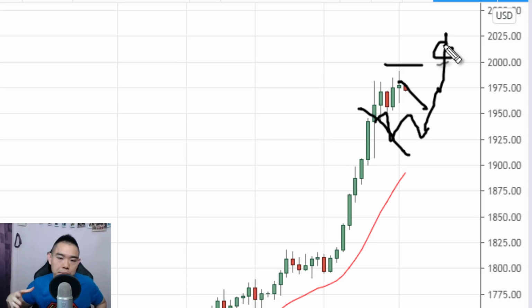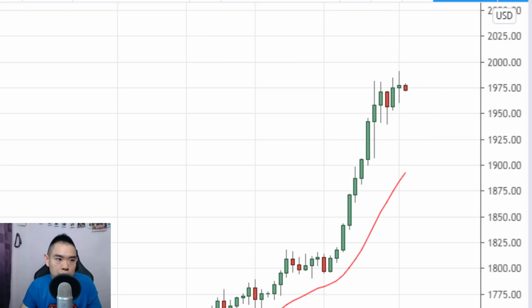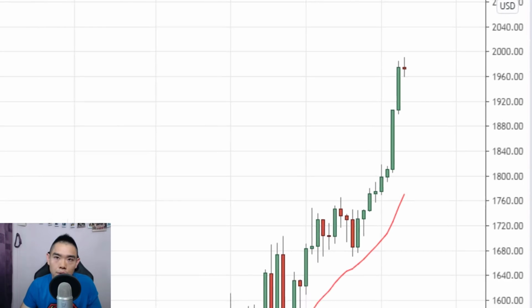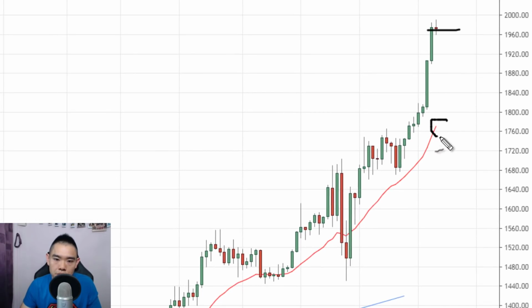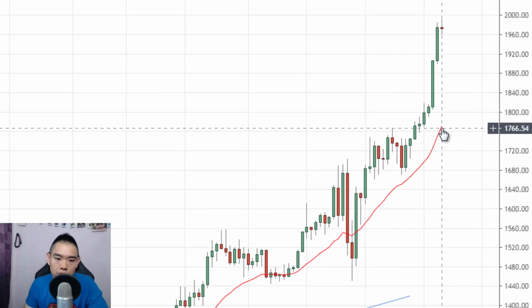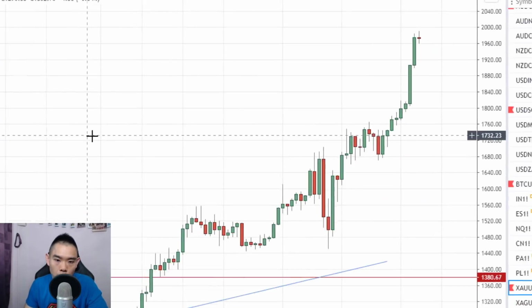So I'm just looking to capture that burst of momentum. If it wanes, if it starts to show signs of tiredness, weakness, I'm out of the trade. Because as you've seen, this market right now, if you just pull out the 20 MA on a weekly time frame, it is way overextended, way above the 20 MA, which is over here, this area of value. So it's quite overextended at this point in time. I don't want to stay in the trade too long, because when the pullback comes, it could easily retrace $300 or more, back at least to this 20 MA over here. So that's my plan for gold.